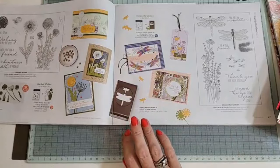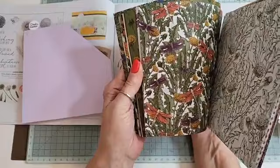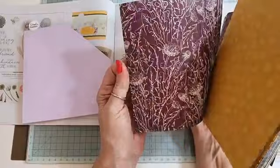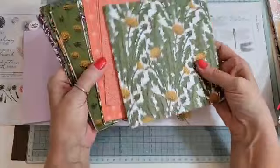Let me grab it. I have already cut this up to 6x6. I'll just give you a very quick flip through of this. This is the Dandy Garden Designer Series paper, and that also coordinates with the punch, so you can just punch them out ready to go on cards. Just super super easy. And then that's this side of it. I've already cut this one up. These are just gorgeous. I love these, and I love the fact that you can just use the punch and punch one of these dragonflies out.